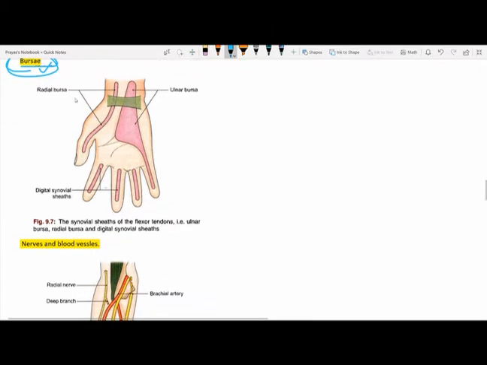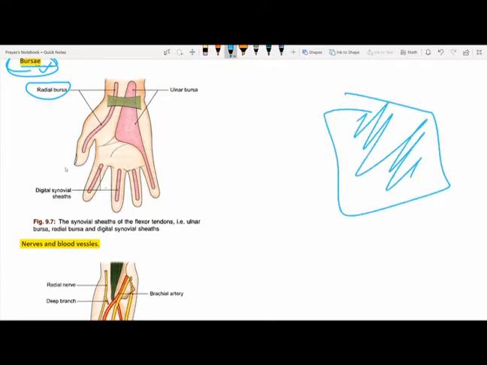So bursae are, like, bursa when you pronounce it singular. So bursae are like cushions. So the bursae are basically cushions for your body. So these are the cushions. There are different types of cushions in your hand, palm. One is called the ulnar bursa, which is towards your ulnar bone, and one is called the radial bursa because it is towards the direction of the radial bone.